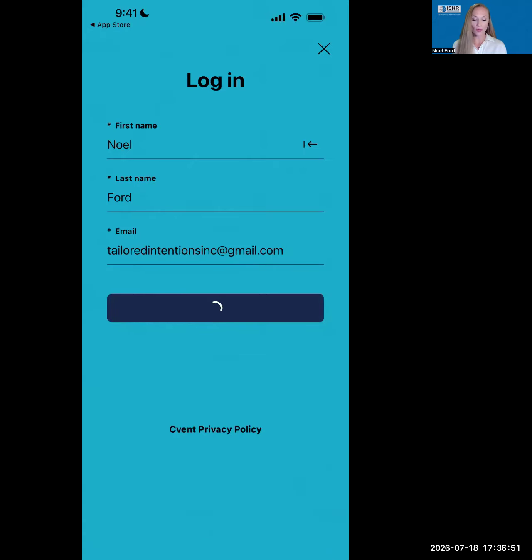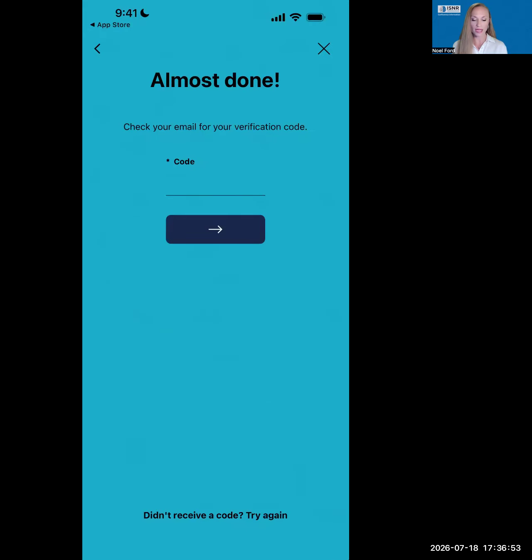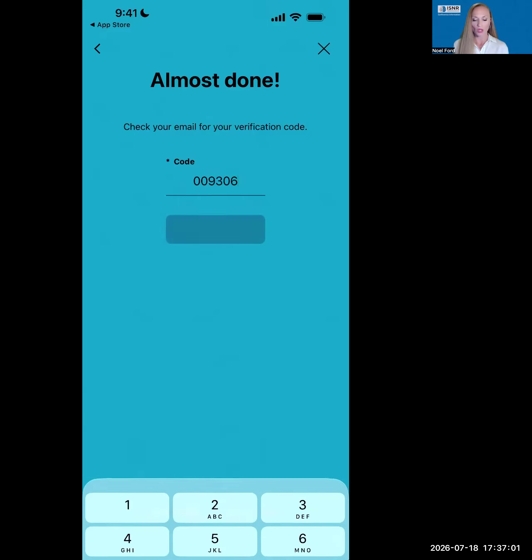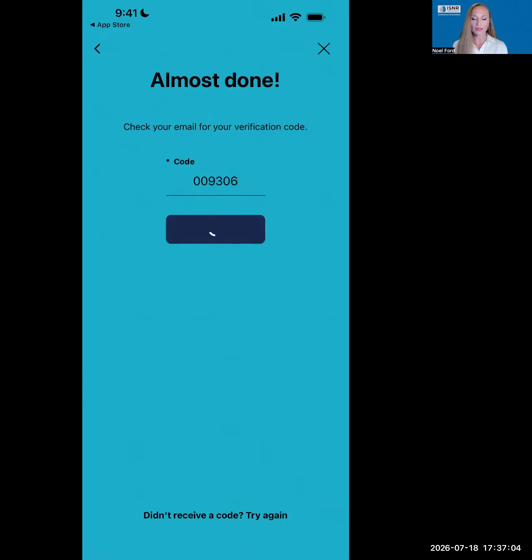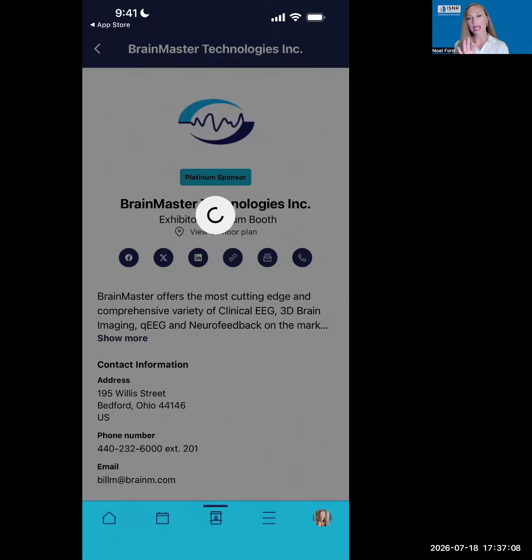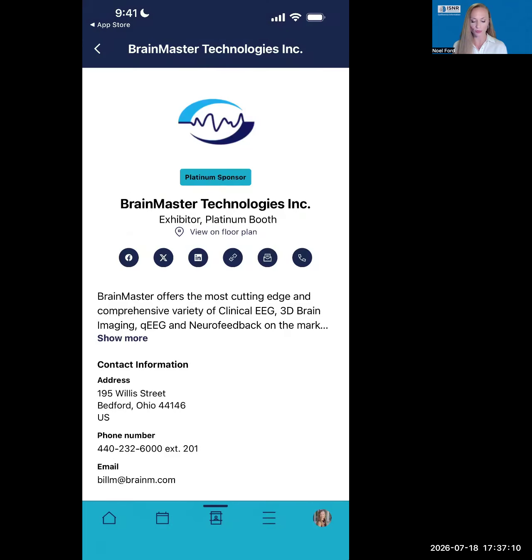All right, and now this is going to be even easier because on a mobile device, you just have to wait for a second. And when you tap on that, you see that it comes up. So you can autofill and you don't have to type it and go to your email and all of that. Then you're going to click the button to go in, and now you are in. Now you're going to get all the content that is specific to registrants.